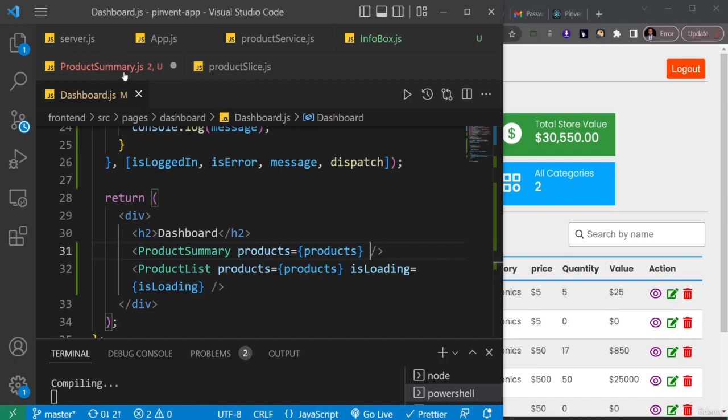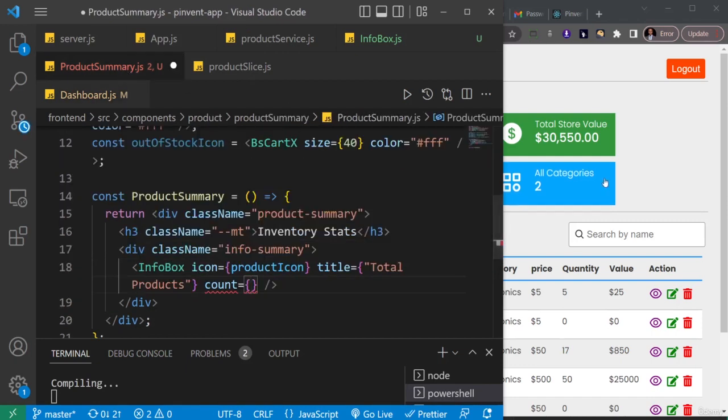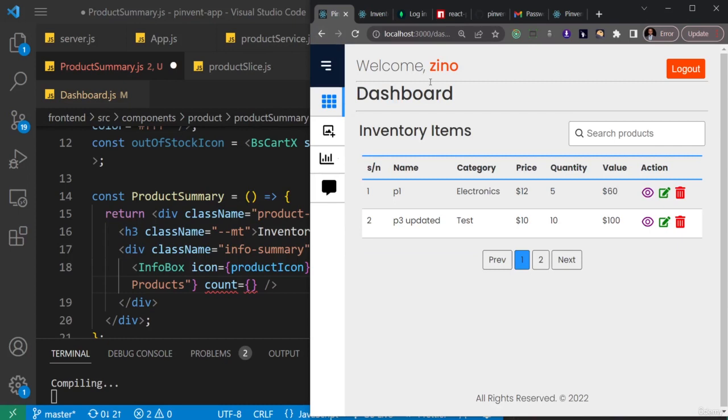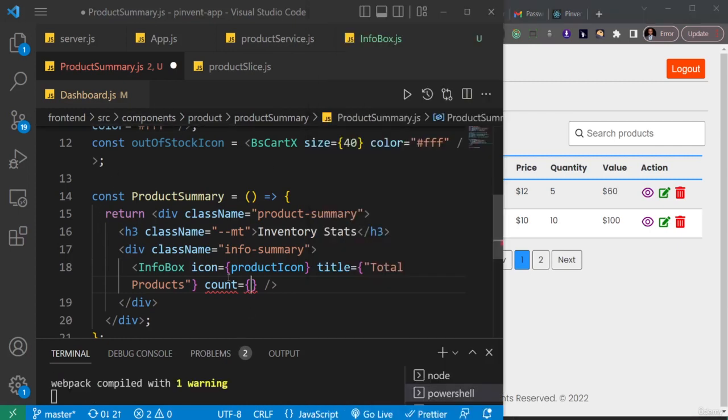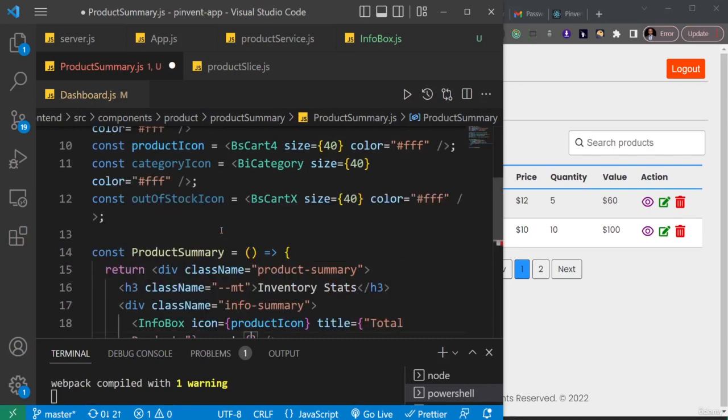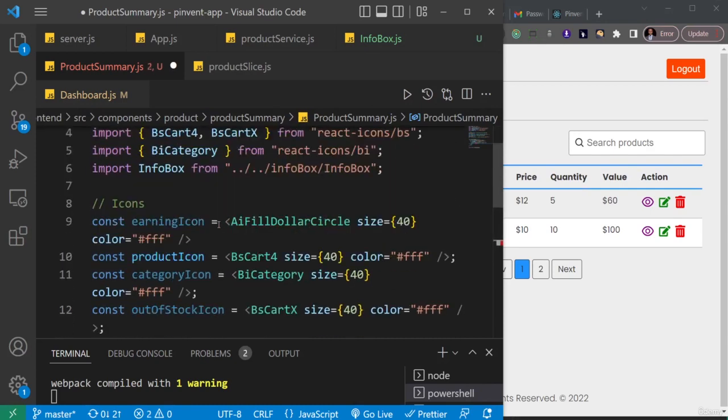So let's head back over to the product summary. And I think at this point we can be in what we are building. So now in our product summary, for this first icon box here, I'll give it a count of products.length. And that's because, come on, this is too much. Let me remove the products.length. So I'll come here first and destructure the products.